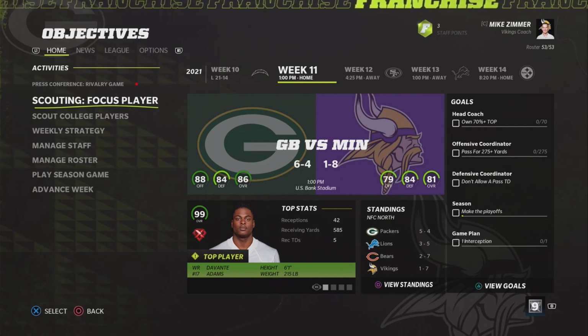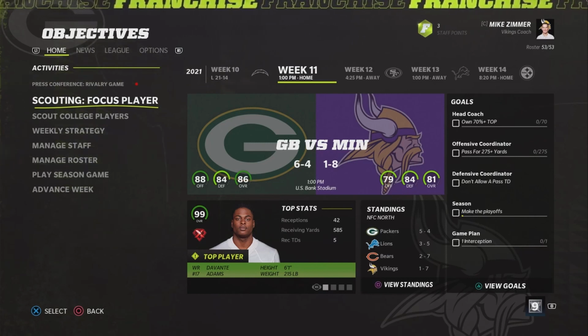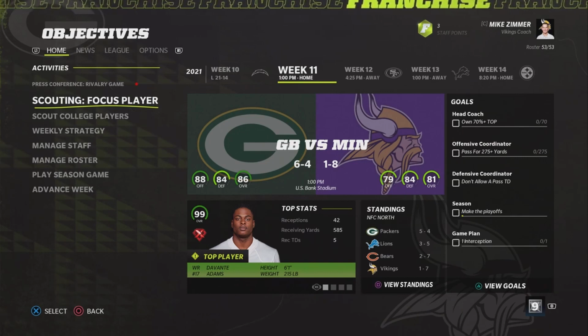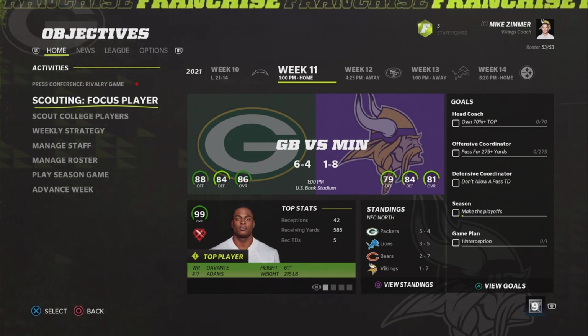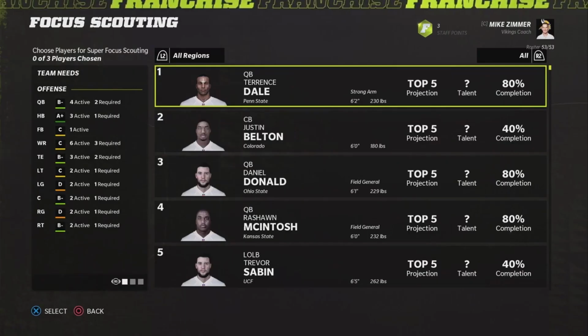If there's an extra thing for scouting, always, always, always click on that first, unless it's a mock draft because nobody cares about them. So I do not want to click college players. I want to click focus player because I don't want the computer to choose that for me. Computer has no clue what it's doing. It never has. It probably never will, unfortunately. So scout focus player. Again, always choose your own focus players. Okay, so we are in the screen now to choose our focus players.